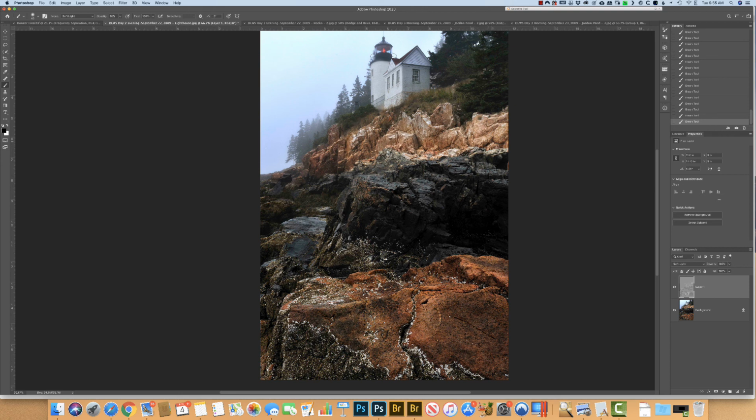I'll come up here and add a little bit of shadows in here. So again, I would be a lot more meticulous if I were doing this other than in a video.